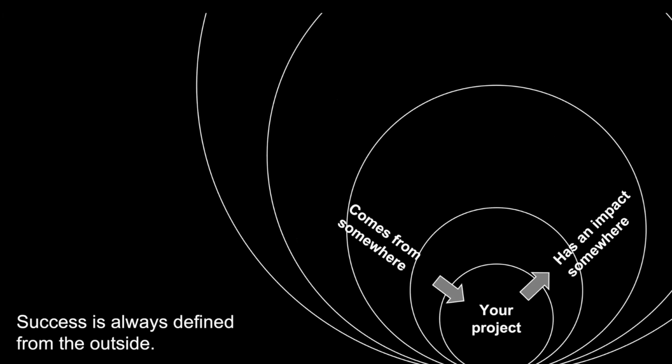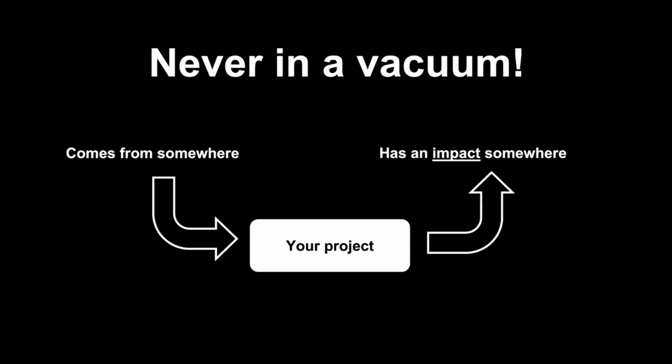As an example, let's say your team gets a project from the business unit, then it does the project. When it's ready, the impact lands in the next layer of the business unit, so to speak. So that's the whole idea. It comes from the bigger layer, and the impact happens outside your own thing in the same bigger layer. So your project, your work, is never in a vacuum. You're always in a context, and a temporal context.